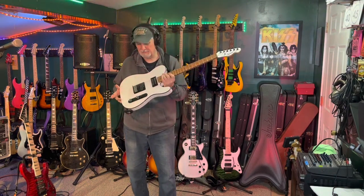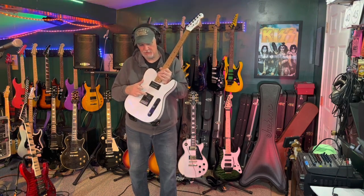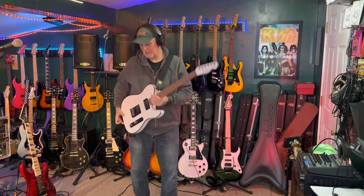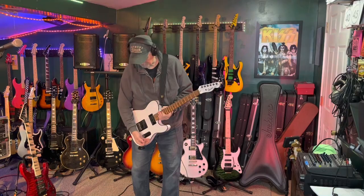Okay, this is a Squier Contemporary, and I think it's called an RH, for rail humbucker in the bridge and regular humbucker in the neck, I guess. I don't know. It's got some very nice features and it plays really, really good, and it's a great value, except there's just one flaw in the manufacturer that might make you not want to buy it. Okay, let's start with the good.